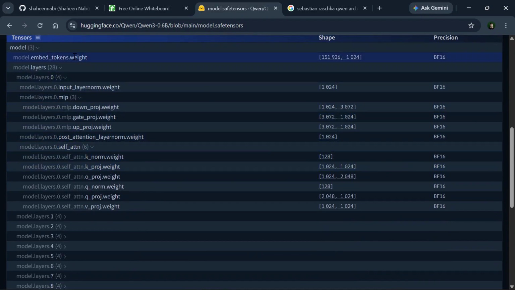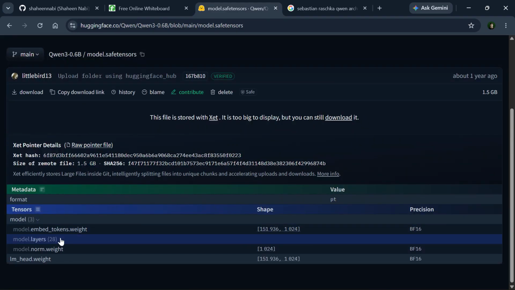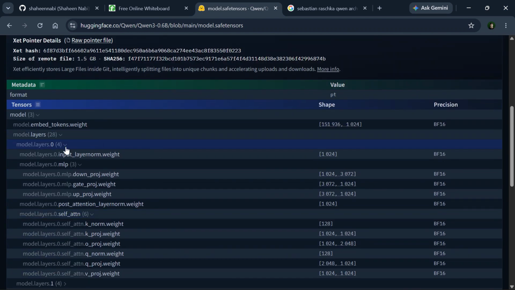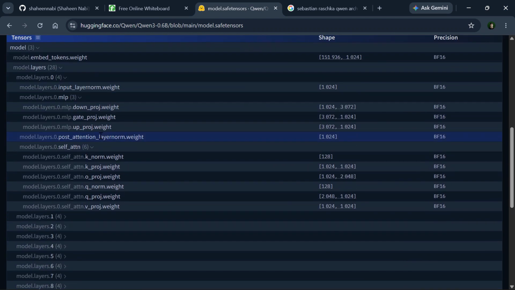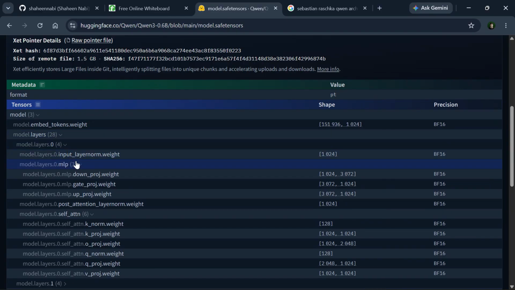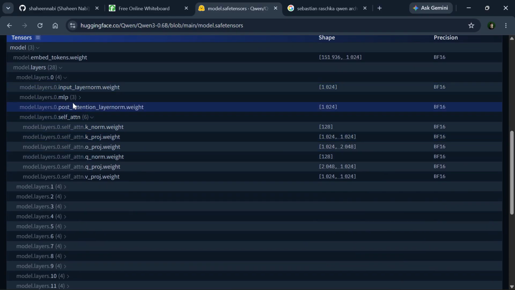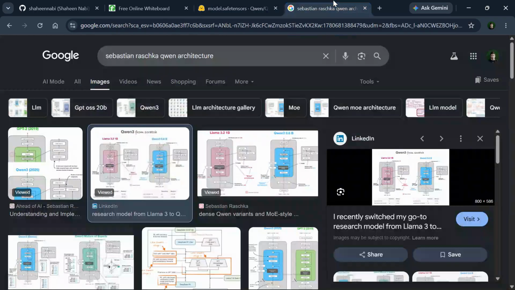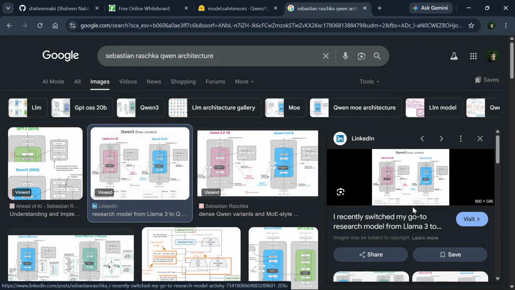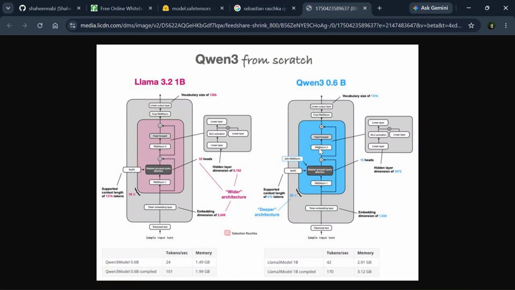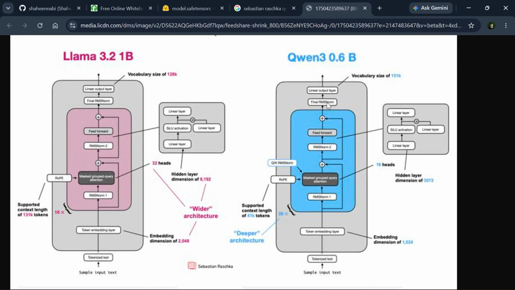So this is what these layers are like. If I go and maybe click on model dot layers, okay, so we got these many layers. So I think this is the transformer block. Okay, maybe click on the input MLP, and then you can see the post attention layer norm weight. So this file will be containing those weights associated with the post attention layer norm.